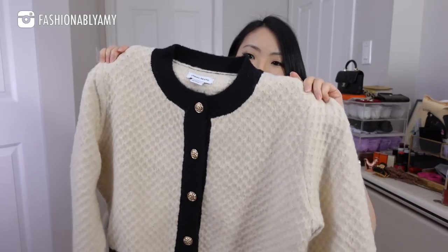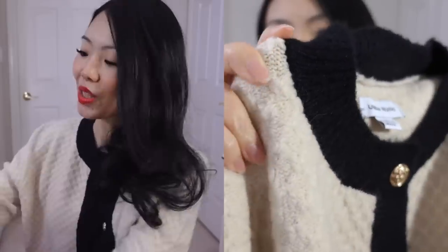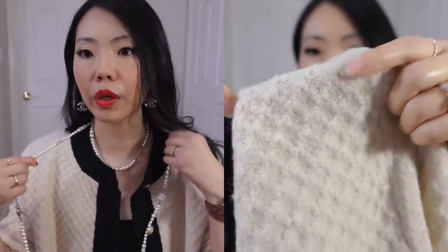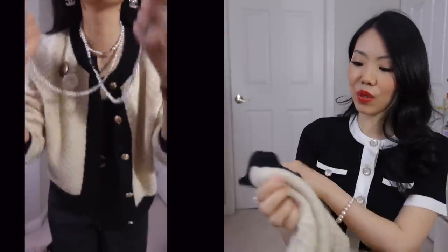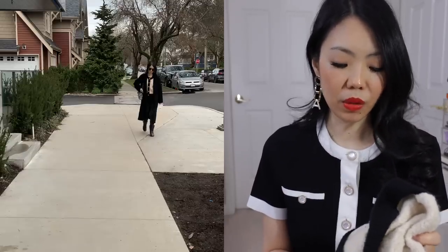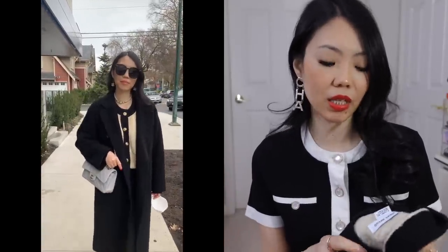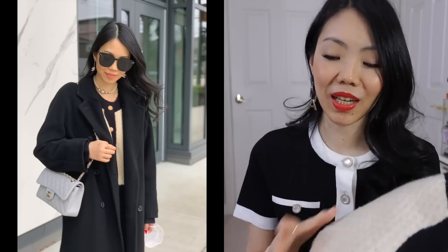Up next is a cardigan that I've already worn in one of my past videos. It's so warm and cozy — a winter knit texture. The buttons are really pretty. Waffle knit, I think. The sleeves — this one is in size medium, which is a bit big on me, but I just wear it as an oversized sweater. By the way, I take everything in a size small except when they didn't have stock and I sized up.